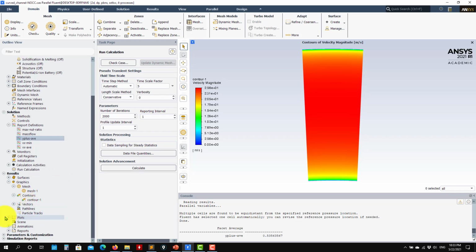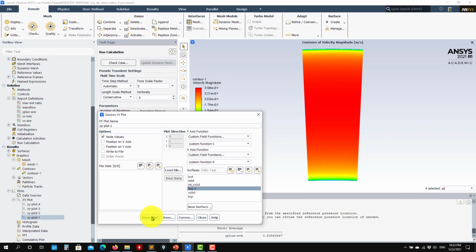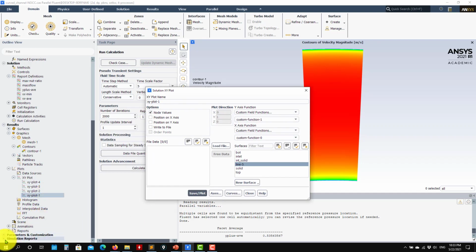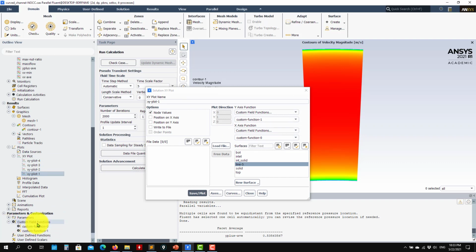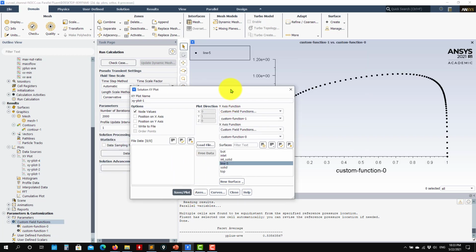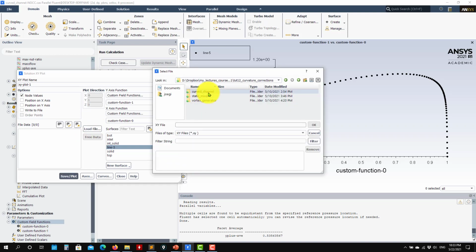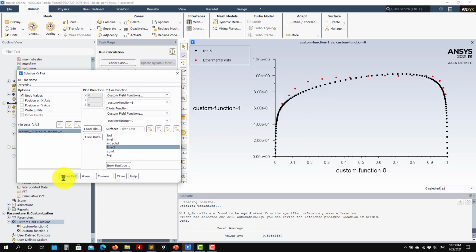What we're interested in here is plotting along this line in the middle. We want to plot the different quantities. See that I computed these two custom fields. Remember, you go to this button and here you have them. If you want to see how they were computed, here you have the functions. Let me plot. This is what we're getting with no curvature correction, and this is the validation data. See that there is some difference here.